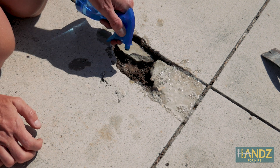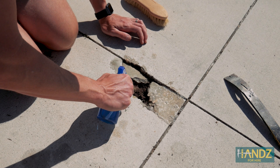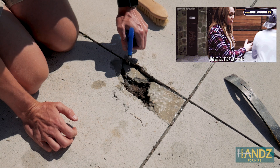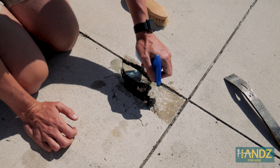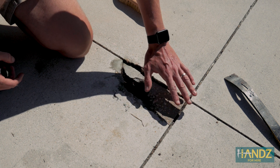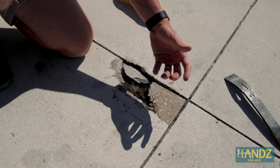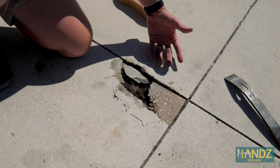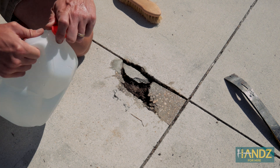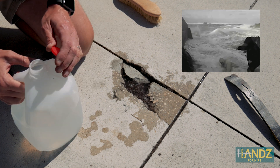What this does is bubble out all the impurities, basically etching the surface and getting everything out of the way so that when I put the bonding agent on there, it'll adhere very well. You can see the diluted muriatic acid has now stopped bubbling, which means it's done its work. Any greases and oils on the surface are now lifted up, and a lot of the dirt is lifted out. The last thing is I'm just going to take a little water and wash it away.